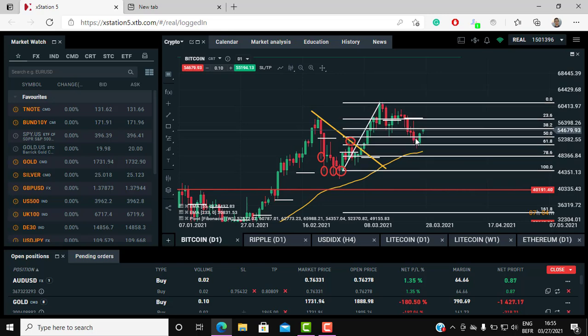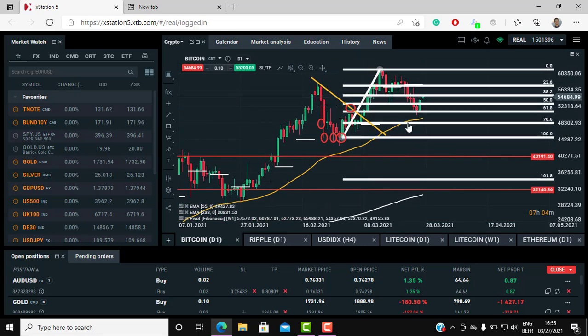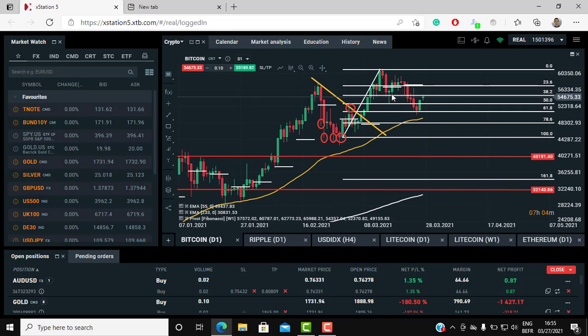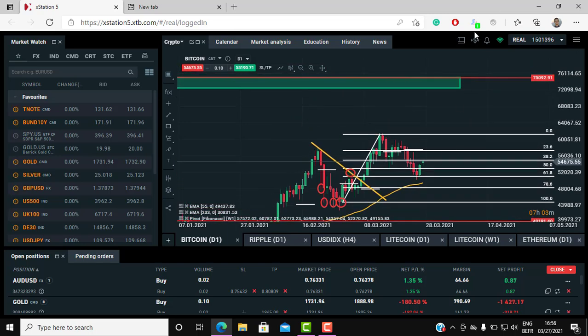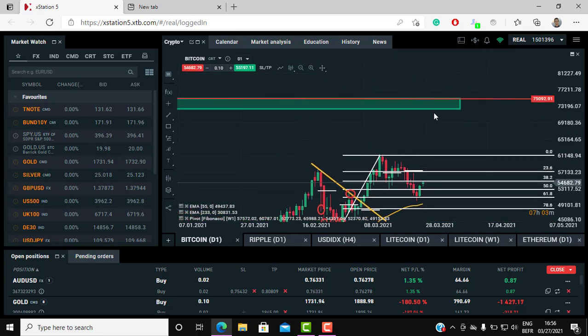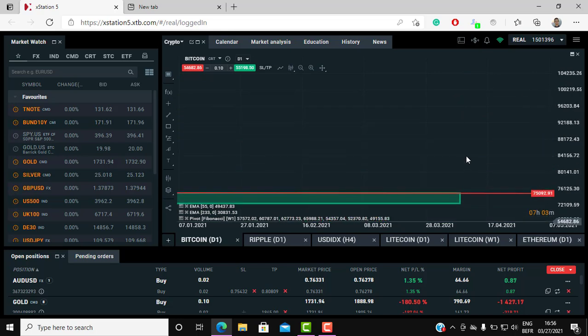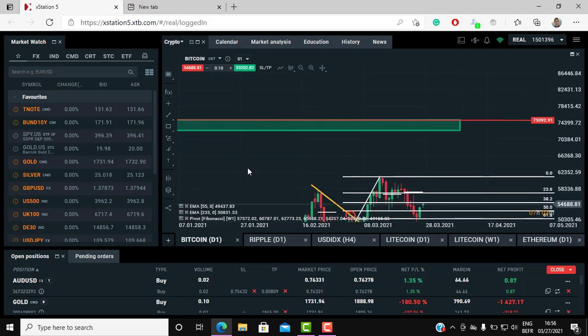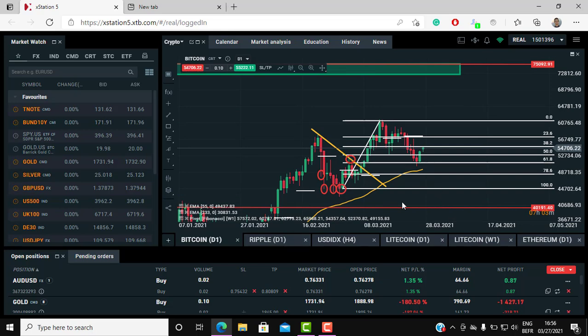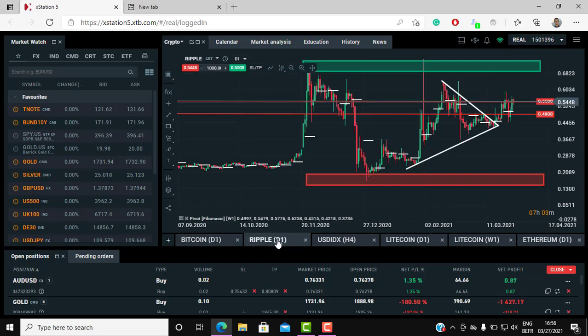I wasn't expecting Bitcoin to correct that hard, but it did, and it gave us a signal here to go in. You can use your stop below this EMA, because this EMA always lifted the prices up, so it's a good level to put your stops in. And if we do break below this EMA, we're going to keep going down. It's something to watch for, because if Bitcoin goes bearish and fails to have those euphoric moves to the upside, with resistance at 75,000, and we do have another target at 19,000, then if we fail in Bitcoin, we're going to fail in XRP as well.